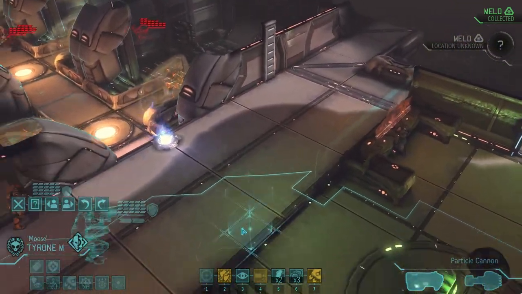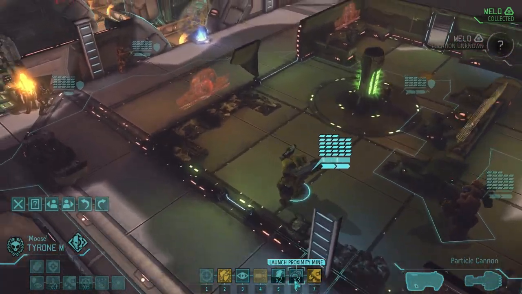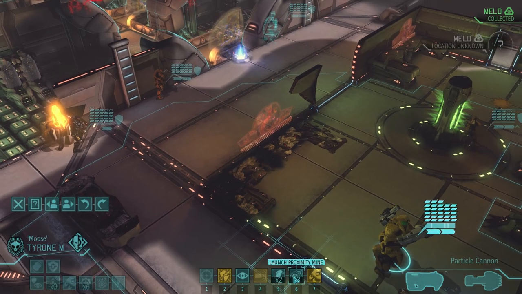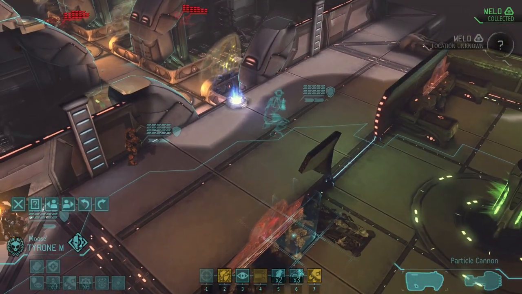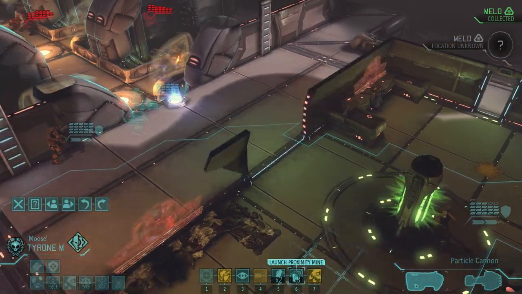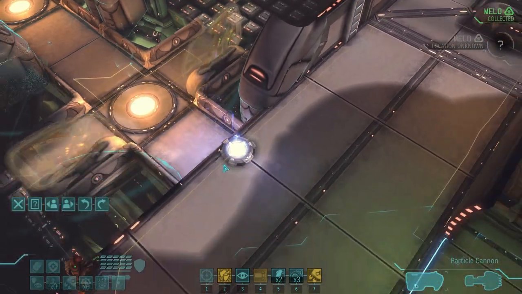Right, so I can move up and take a shot with a proximity mine. This is what we're gonna do. Oh, this is gonna be glorious. Yep. Oh, wait, how far can I shoot this thing? Far enough, I think.